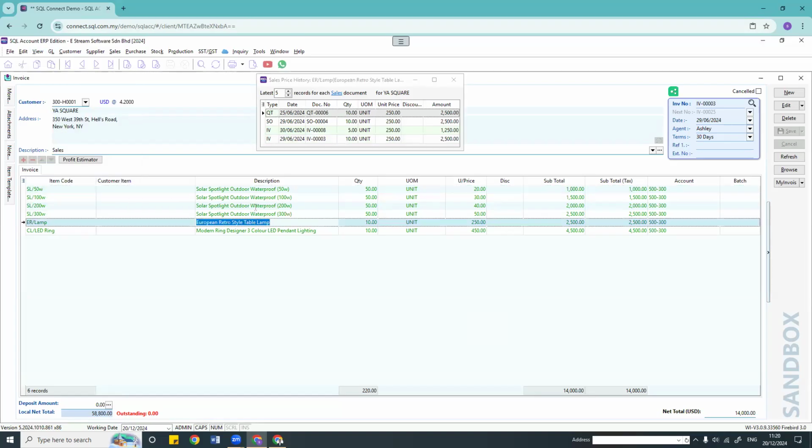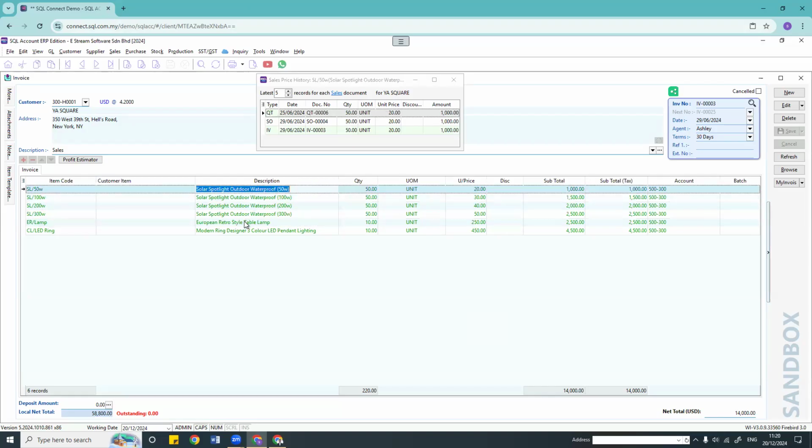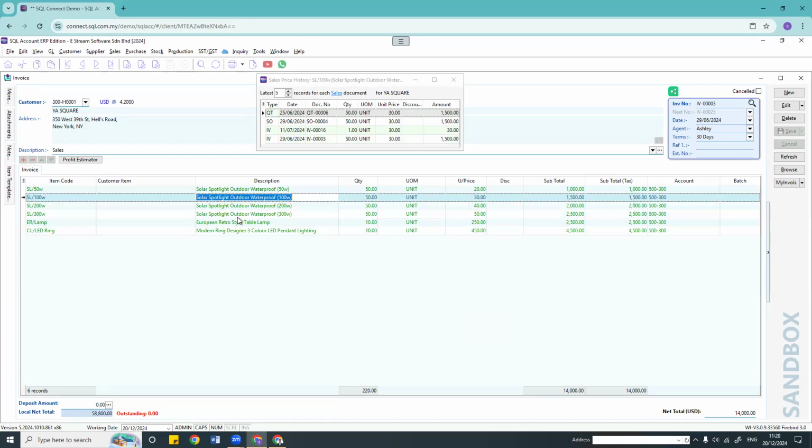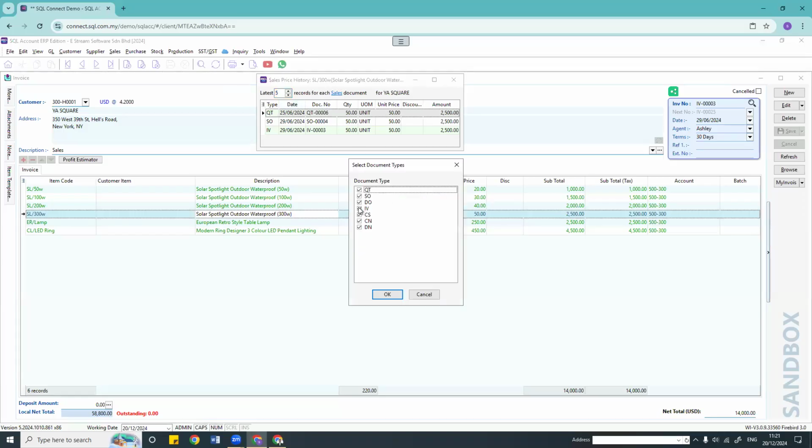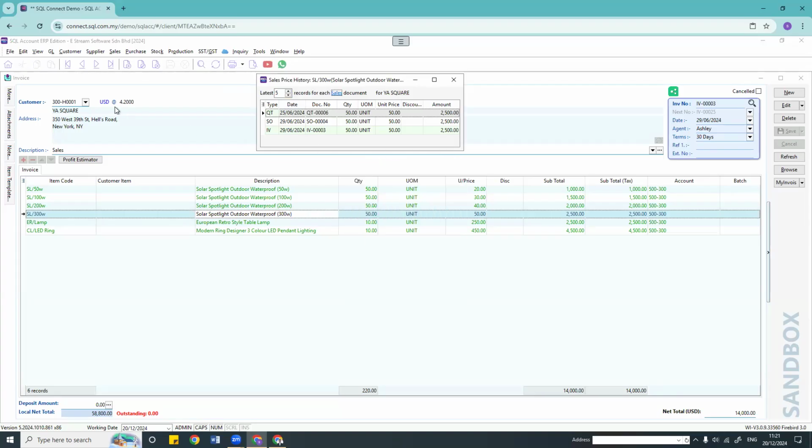So when you key in any item, if there is a history record, it will all appear. You see, it will keep jumping. All records will come out. And here you can select whether you want to see the latest 5 or maybe the latest 3. For sales documents, if you only want to view the invoice, also can, you just tick invoice or CS. Others that you don't want to see, like quotation, SO, DO, just untick them. So it only appears invoice history for this customer.